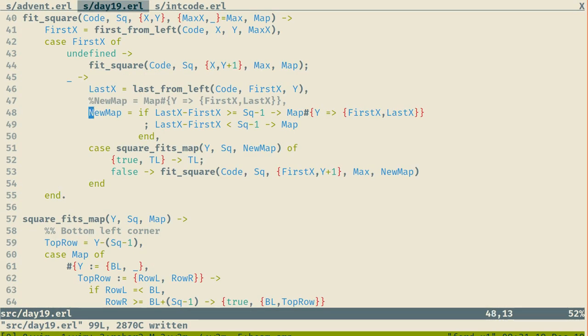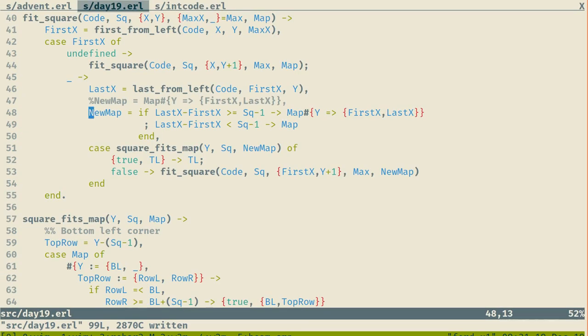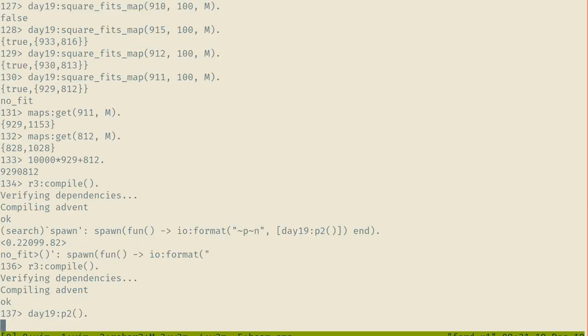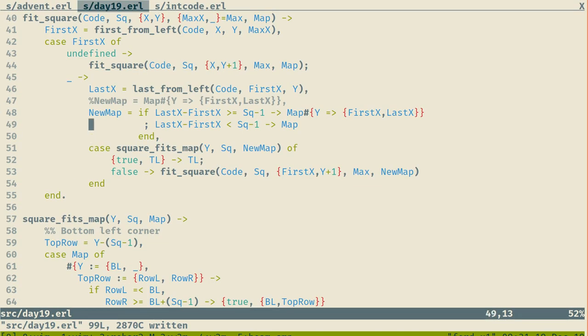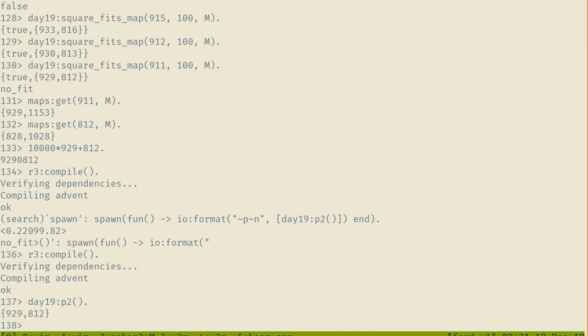It's not going to be fast, and I don't think I can make it faster without doing some algebra or something like that. But I think this is all I needed. And this is one of the cases where, you know, where you say single assignment and immutability is an advantage. In that case, it isn't, because I made, I think, the stupidest inattention error possible. And I'm hoping I can delete that line and not bring it back, and that it will find my result.